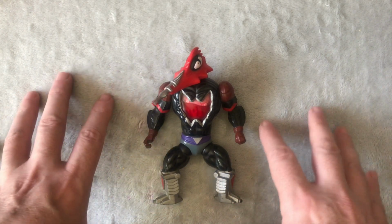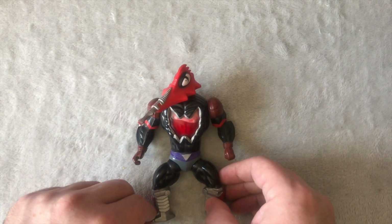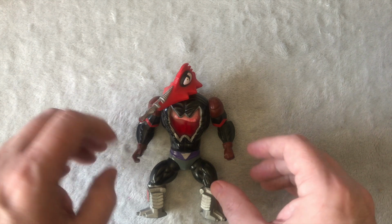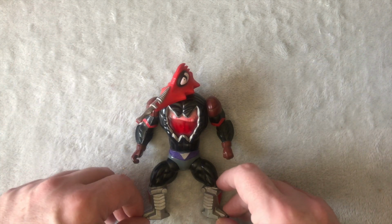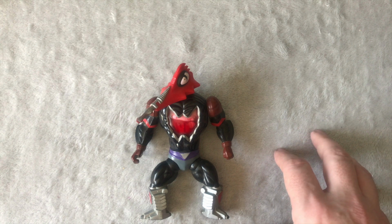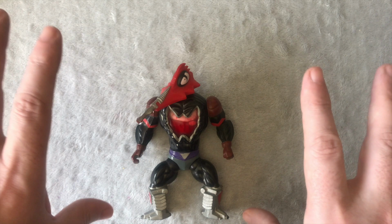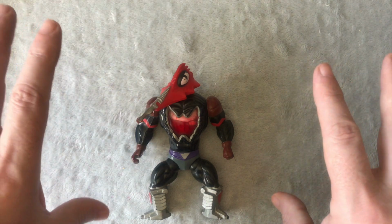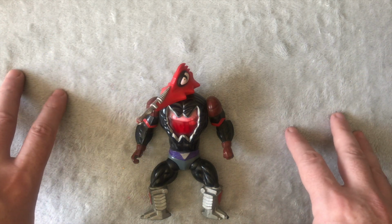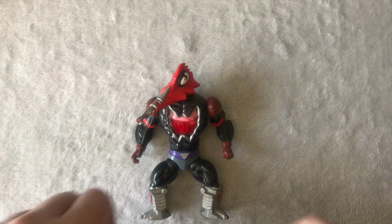What you think I should be collecting, what you suggest for me to look at. I know there's a lot of Masters of the Universe fans out there, a lot of Transformers fans, Jodie pushing me to get Transformers. I'm just going to look at each line. I'm going to take this outside the box and look at it from a different perspective.